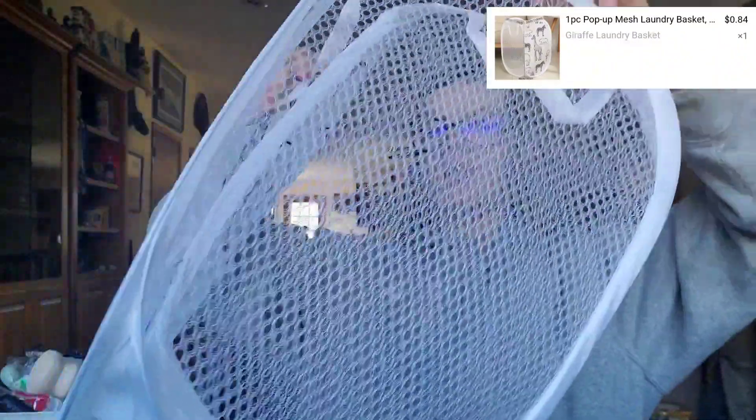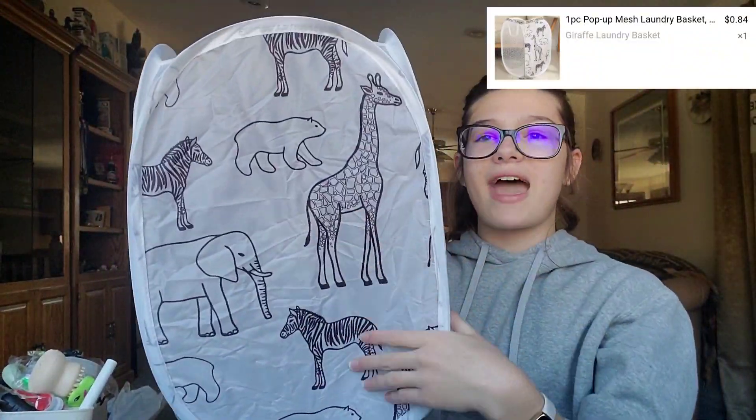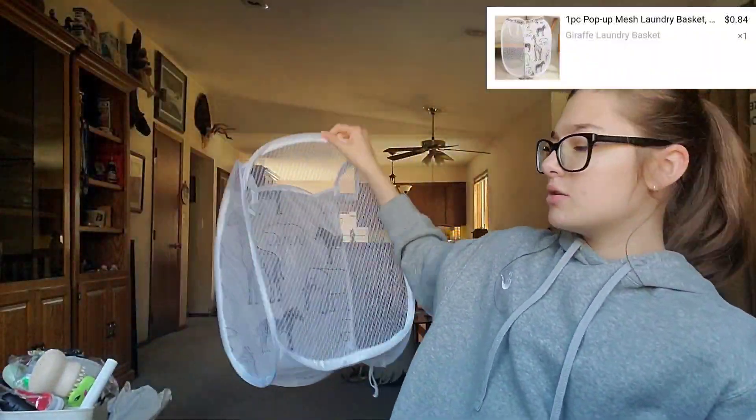Okay, we're getting down to the wire here. We got this — let's open it. What this is supposed to be is like one of those laundry hamper thingies, so I can throw my clothes in it instead of on the ground. Whoa, y'all this is small — oh wait, it extends! Okay, so it's a decent size. It's cute, it has like animals — it has a giraffe. I got this for probably like 80-some cents. Again, it's cheap, but just to throw my dirty clothes in and not have them piled up on the ground — it's decent.